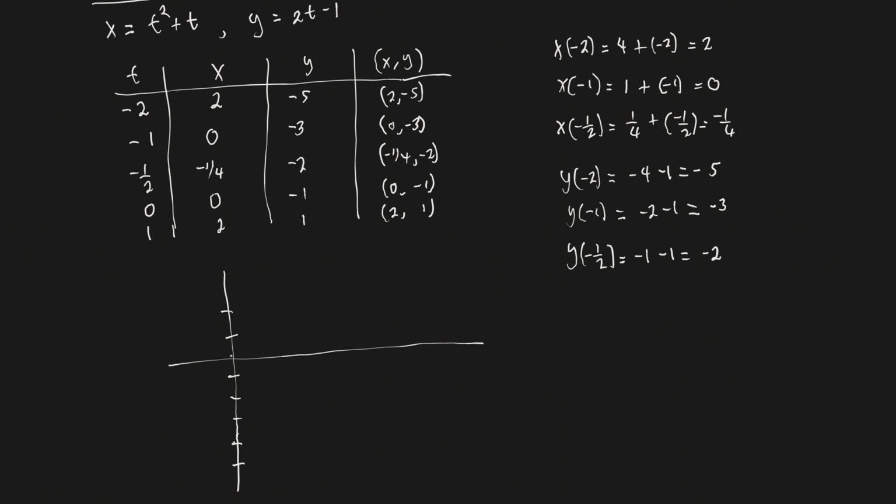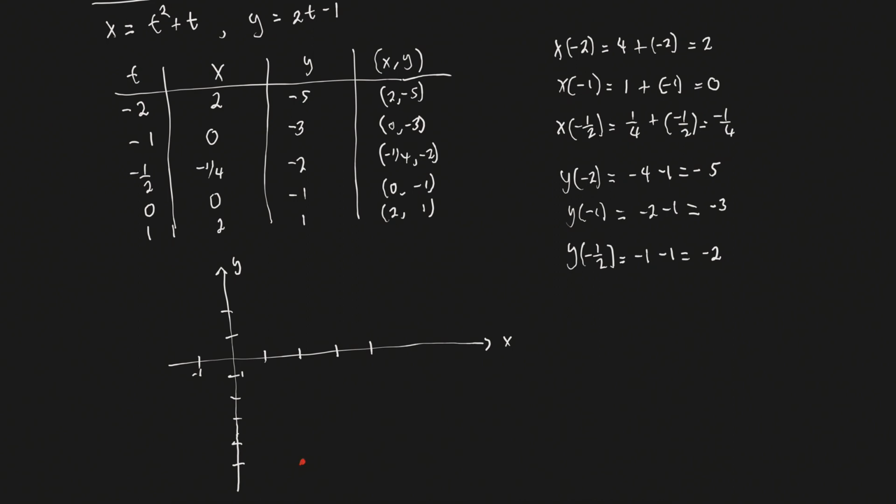And then let's go up, let's say this is -1. I'm just going to put the 1 there, and then we can see the scale that I'm using. And then we really don't need to go too far on the x-axis. But this is our typical y-axis. This is the typical x-axis. And now let's plot the ordered pair. So I'm going to plot them so that they kind of stand out. So 2, -5, roughly here.